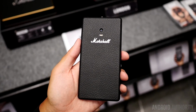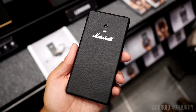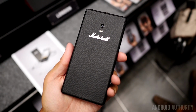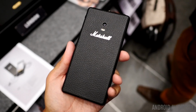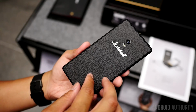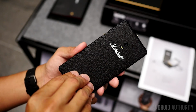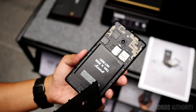If you know anything about Marshall's amps and speakers, I myself have a Marshall Stanmore in my room, then you know this leather design right here just looks really great on the smartphone, as it does already on their amps and everything. What's great about this phone already though is that even though it might have some mid-range specifications underneath, which we'll get to in a little bit, we do have a removable cover right here, and look at that battery right there, it looks just really awesome.